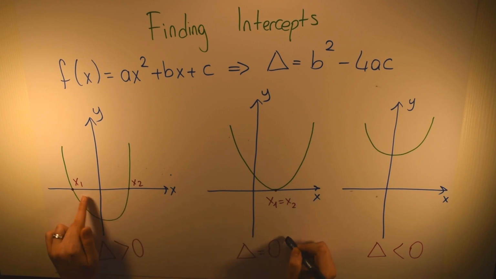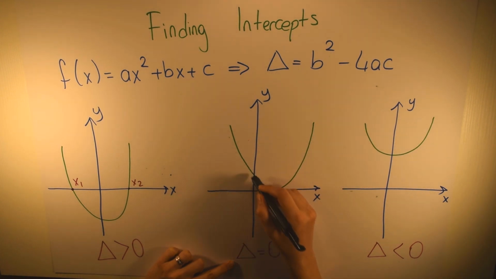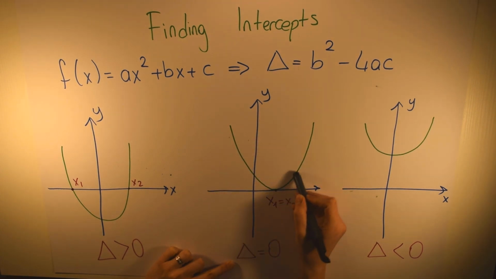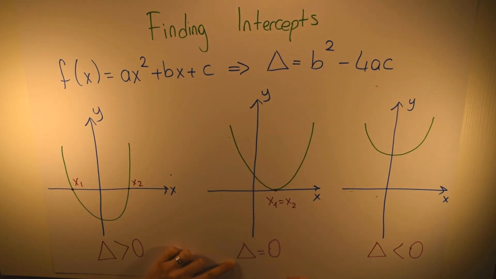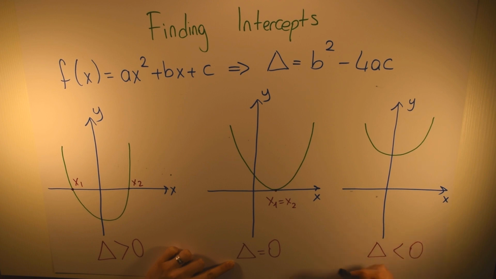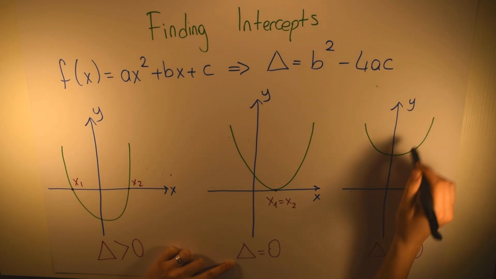When the discriminant is equal to 0, it means this equation has only one real solution. It also means that it has only one x-intercept, okay, and the solutions are equal to each other, where the parabola just touches the x-axis. It just touches the x-axis, and it has only one x-intercept. Don't forget it. And when the discriminant is less than 0, it means there are no real solutions. It will not intersect x, but it can intersect y.